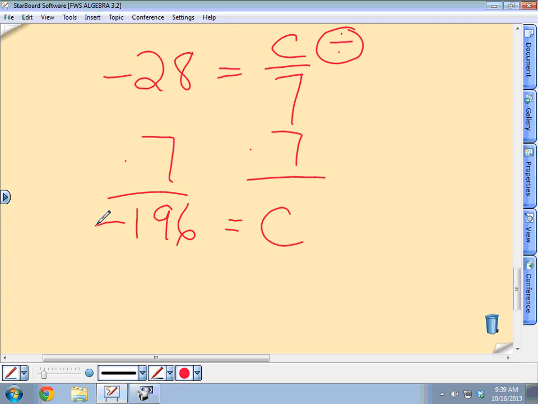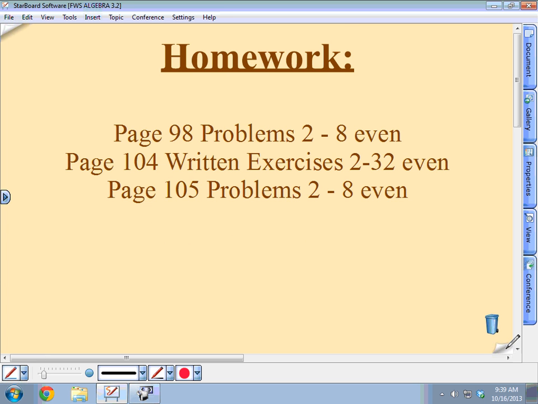Okay, I'll put up the homework. You can use the rest of the period to finish the sheet, work on it, let me know if you have any issues. These are last night's word problems, so you only have to do those tonight if you didn't already do them, or if you didn't do all of them. So this is tonight's stuff on top of that. You only had to do 2 through 8, evens. The homework for tonight is just page 98, columns 2 through 8.